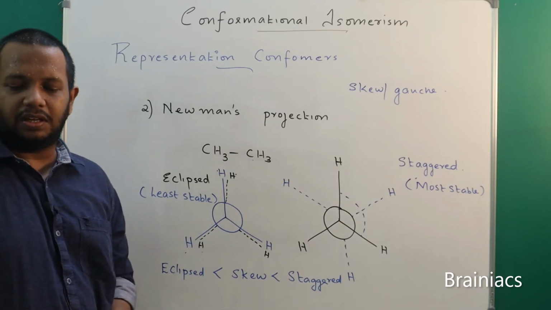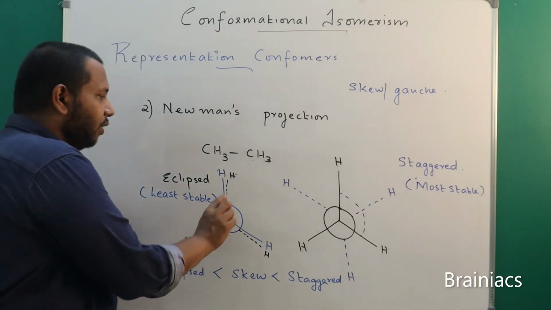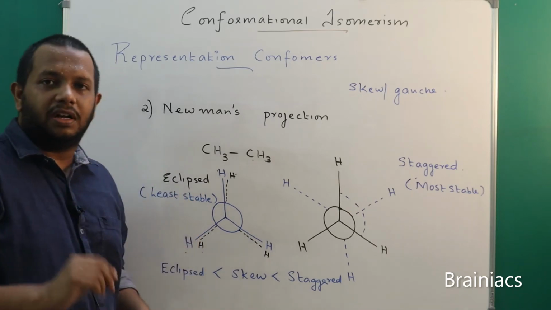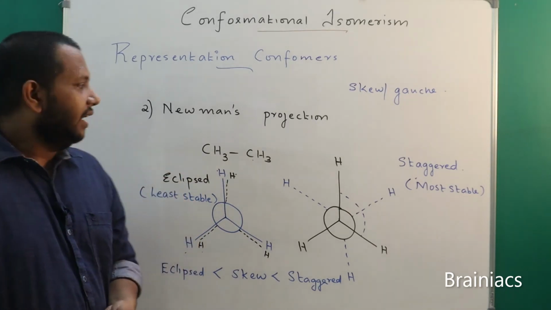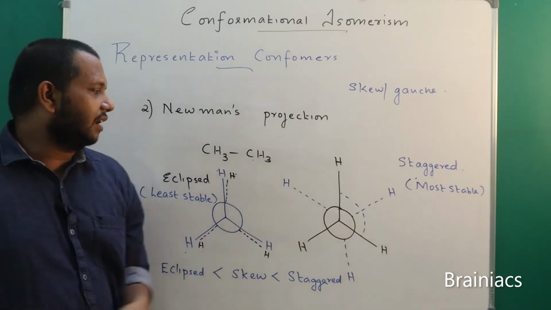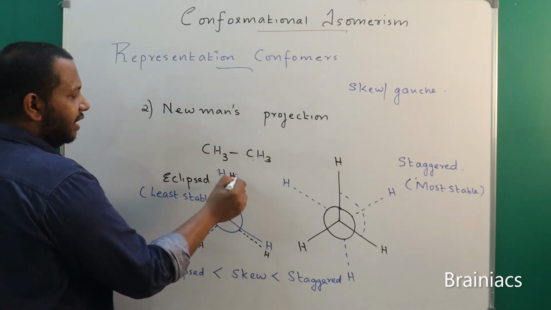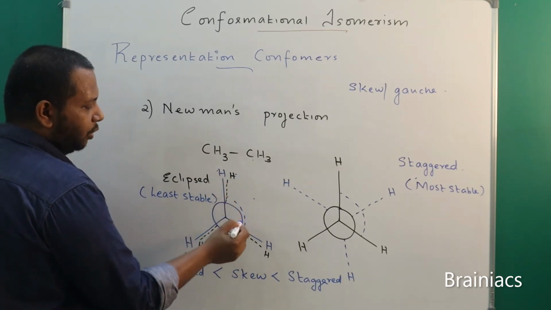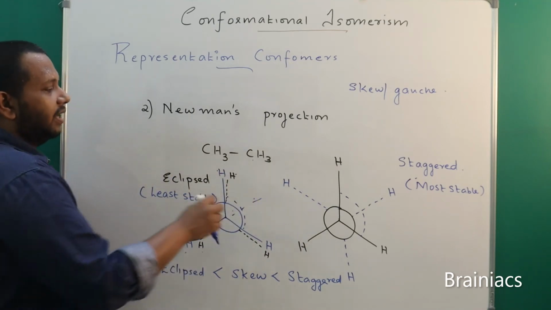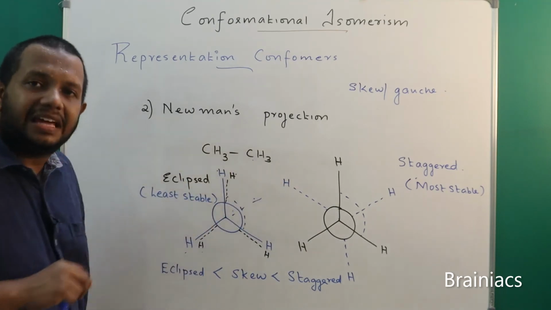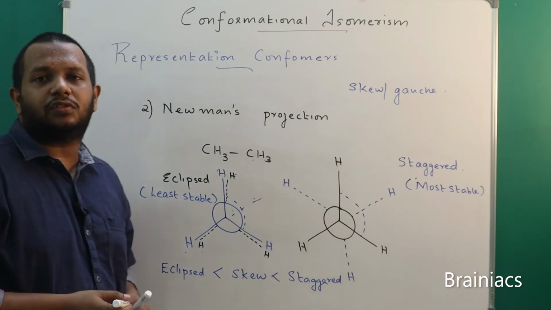Next we will see what is dihedral angle. I already told you, when one carbon is rotated with respect to the other one, the angle that is created between the two planes is called dihedral angle. In the case of ethane, to get the staggered from the eclipsed form, what needs to happen? This hydrogen should come here. We know that this total is 120, so if it needs to come here, it should move 60 degrees. So I can say the dihedral angle in the case of ethane is 60 degrees. Clear? Next we will see the case of butane.